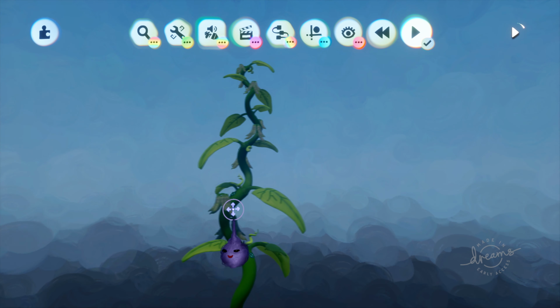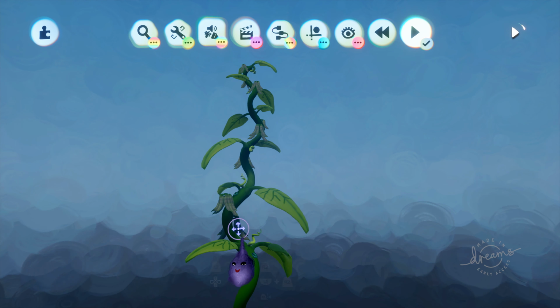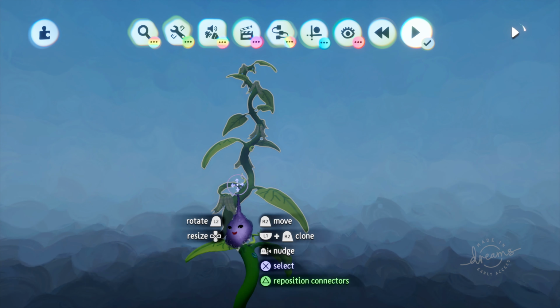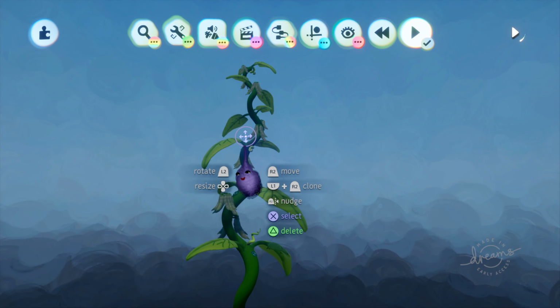I'm considering making another scene later on where this is actually used as part of a platformer, and so I want it to be a really solid component that works on its own as the finished product. And that's why I like this starting at the endpoint method of animating, where you look at your finished shape and then you kind of break it down from there.